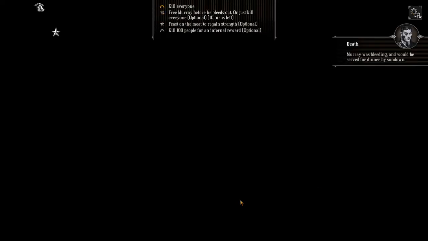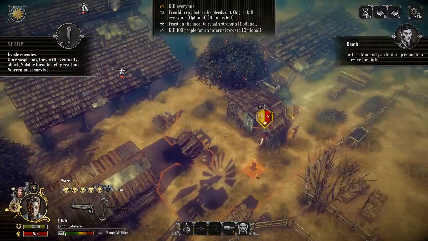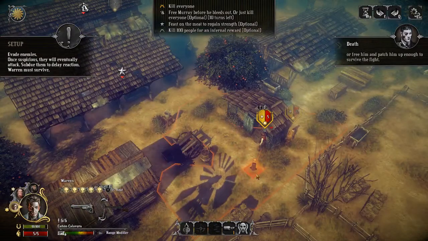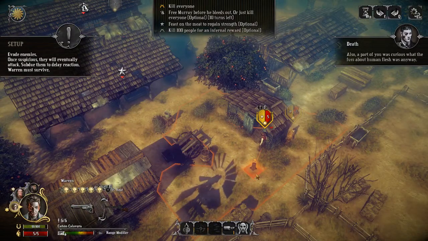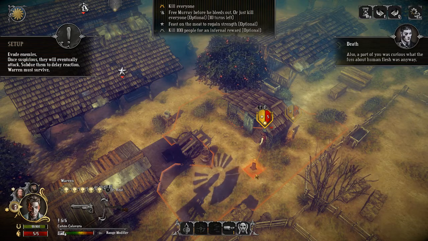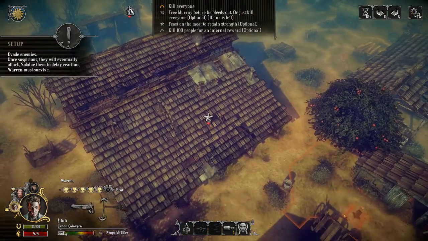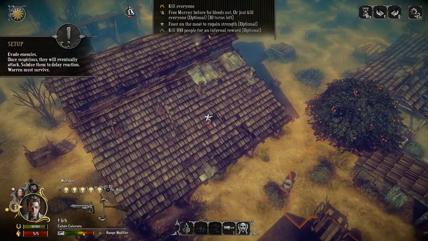Will be served for dinner by sundown. You could either kill the cannibals before he died, or free him and patch him up enough to survive the fight. Also, a part of you was curious what the fuss about human flesh was anyway. Feast on the meat to regain strength.